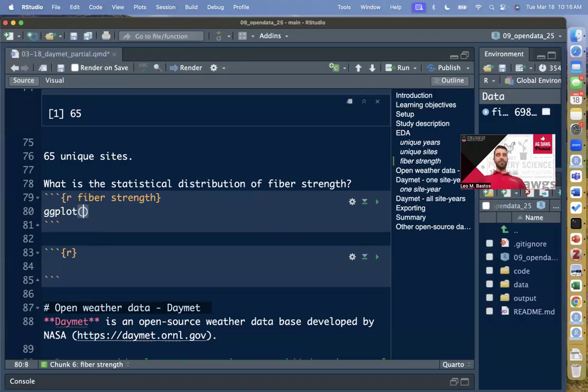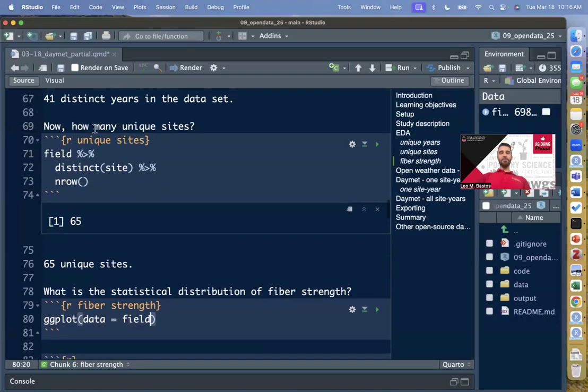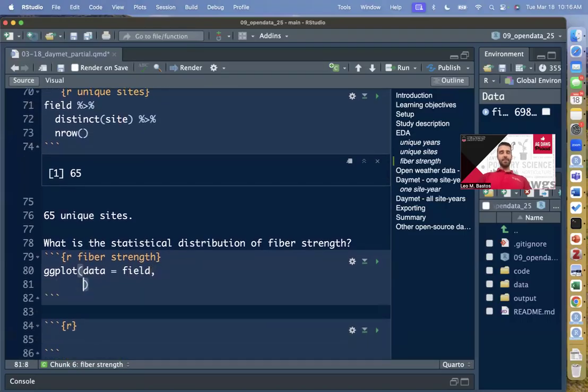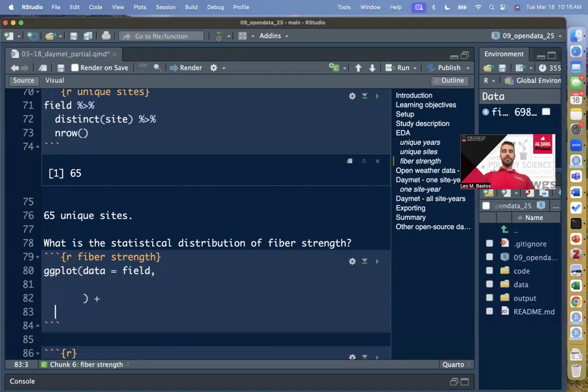Okay, let me keep helping you all. So data is, we know, going to be field. That's the object that we have our data in. So let me ask specifically, Zach, what would be the geom that you would use to check a statistical distribution that we've used in class already? That's an easy question.